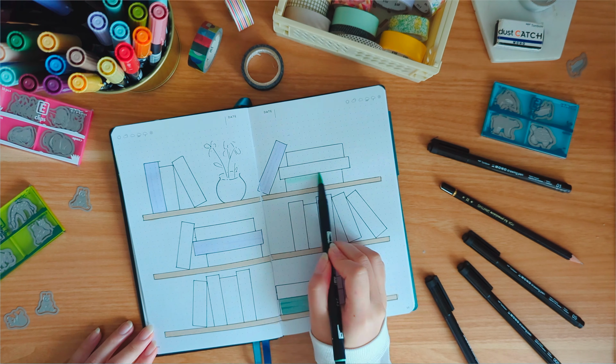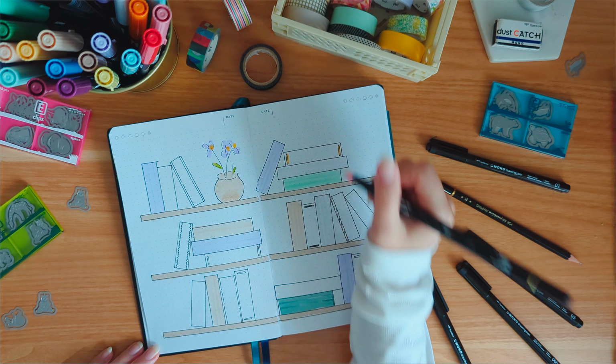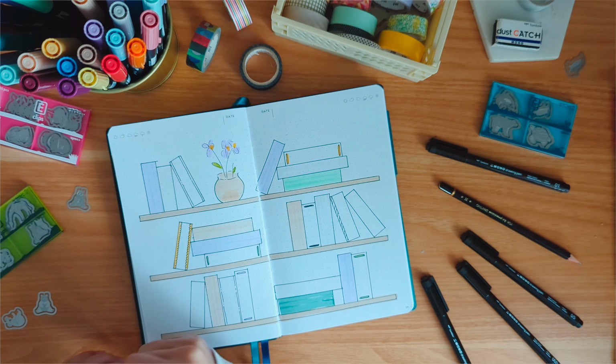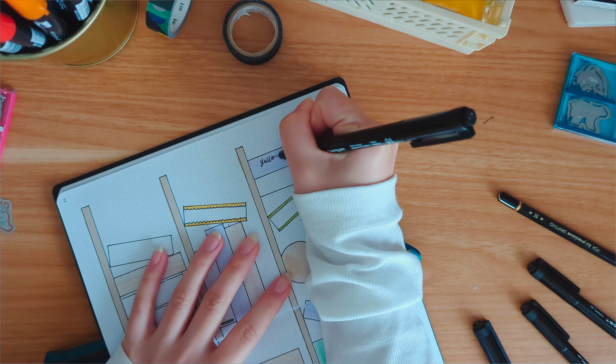Now you can include as many different trackers as you like in your journal setup, or add in some other fun pages, such as destinations you want to visit, restaurants you'd like to eat at, movies you've watched, maybe year in photos, anything you'll refer to throughout the year.